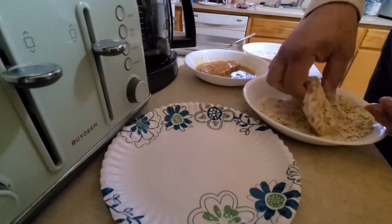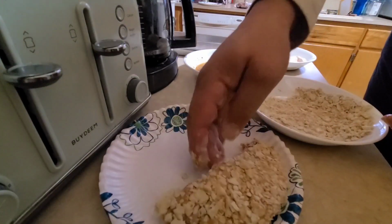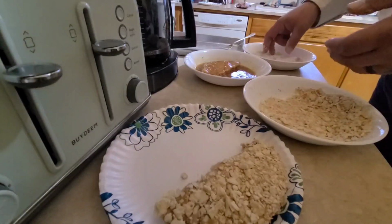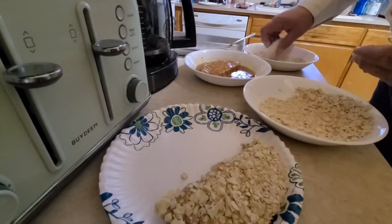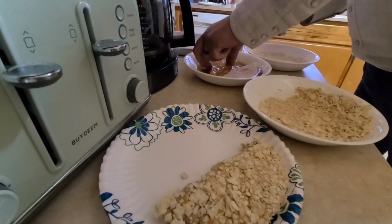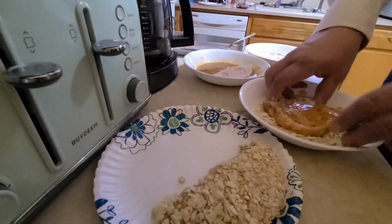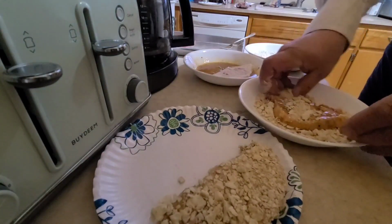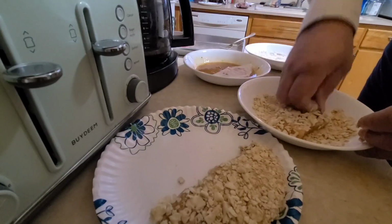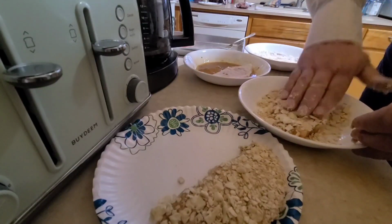And the reason I'm doing this early, shake off any excess, the moisture will go into those and that'll stick even better as it sits. So now we're going to throw this one in the egg. Now this one's ready to go in the cracker crumbs. Put some on top. Looks like we're going to have just enough for 3 pork chops.